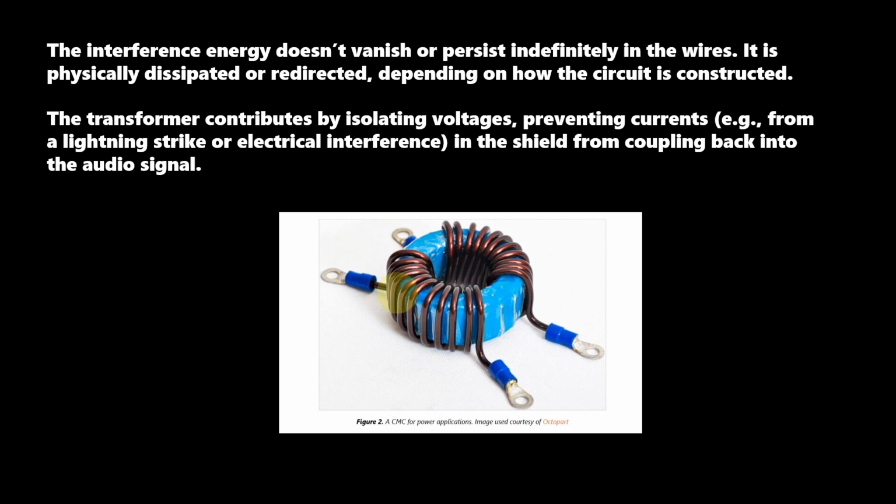So in a sense, the transformer is helping to keep two circuits separate, right? The one circuit, which is from the microphone coming in, and the other circuit, which is the ground wire, which although it's one wire, in a sense it's two wires because it does complete a circuit with the earth, but you only need one wire. I went into that in yesterday's video when I was talking about the early telegraphs. In the early telegraphs, it had one wire because it used earth as a common return for everything.